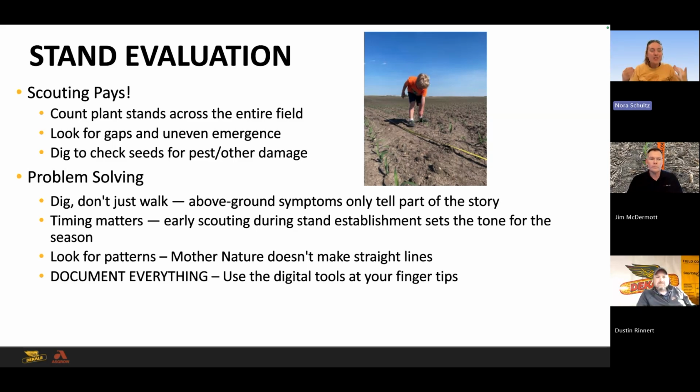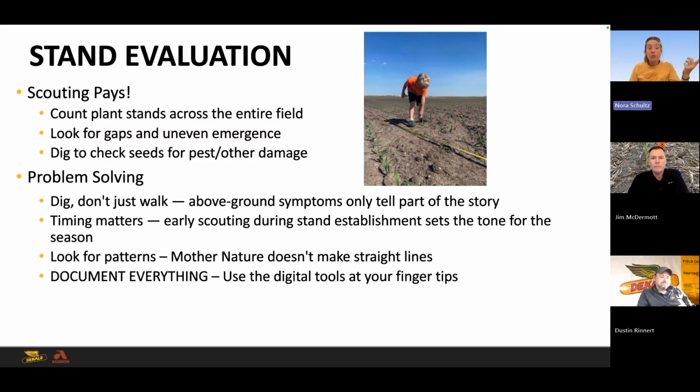Problem solving. That is one of the biggest values that we can bring to our growers and our customers, is helping understand what happened, why it happened, how can we either not do it again, or, what now? What's the next step in this process? And just like Dustin said, timing matters. We need to be timely on this. We can't, one, because we want to be able to make a management decision, and 2, sometimes our evidence disappears. We can't figure out what happened as stuff starts to break down, rot away, a pest moves on, things like that.